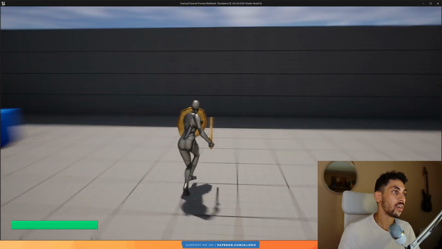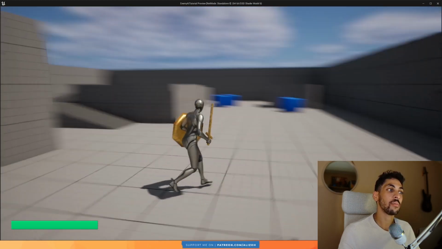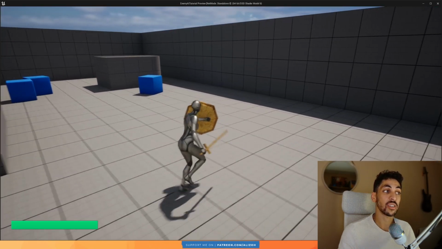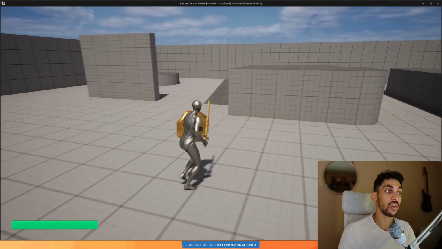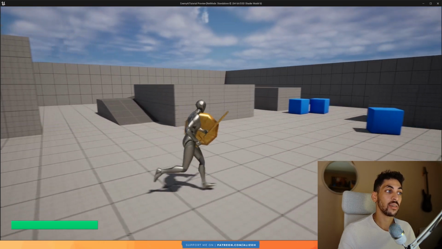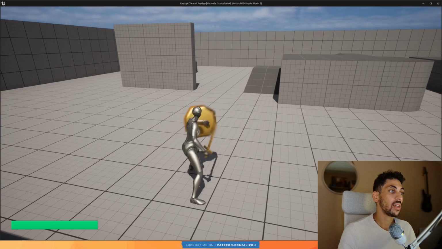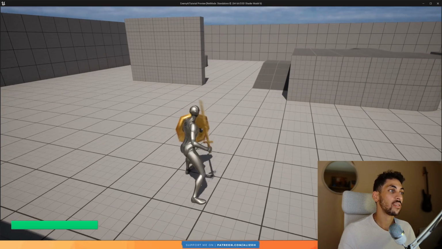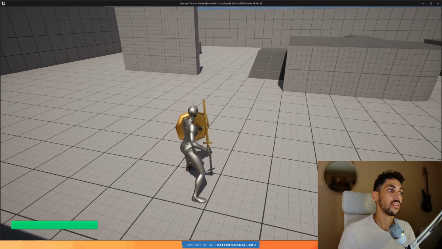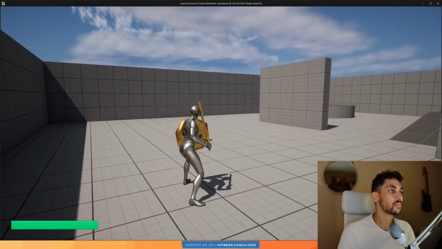And if I'm moving while I'm blocking, I can still move because I have it played in the upper body slot. So not in the lower, not in the full body, just the upper body. So that's why I can move and block at the same time. And if I release my mouse button, it interrupts and stops my blocking. Yeah, perfect.